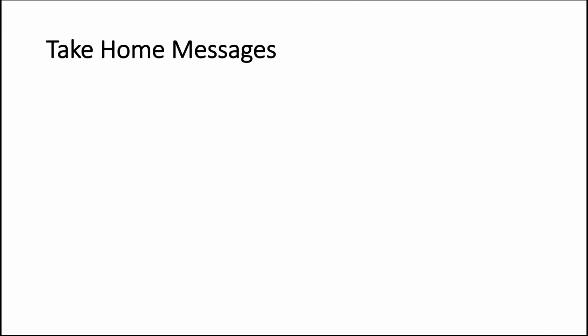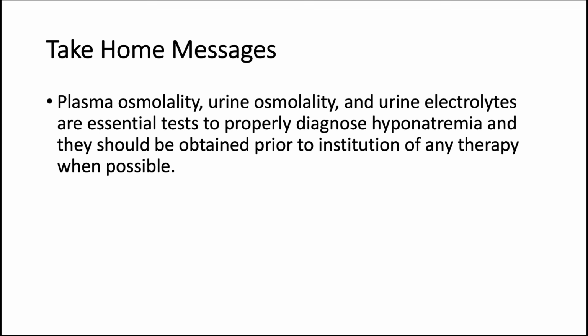So my take-home messages are, number 1, that the plasma osmolality, urine osmolality, and urine electrolytes are essential tests to properly diagnose hyponatremia, and they should be obtained prior to institution of any therapy when possible. So talk to your ER colleagues, tell them do not give any fluids unless they're having symptoms and they need hypertonic, but other than that, there is no reason to give fluids in somebody with hyponatremia.